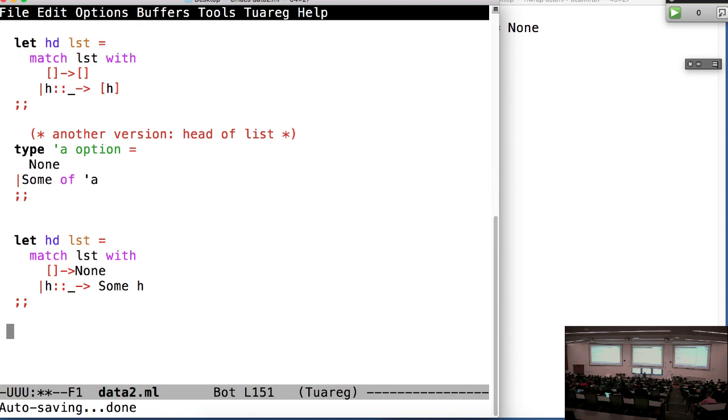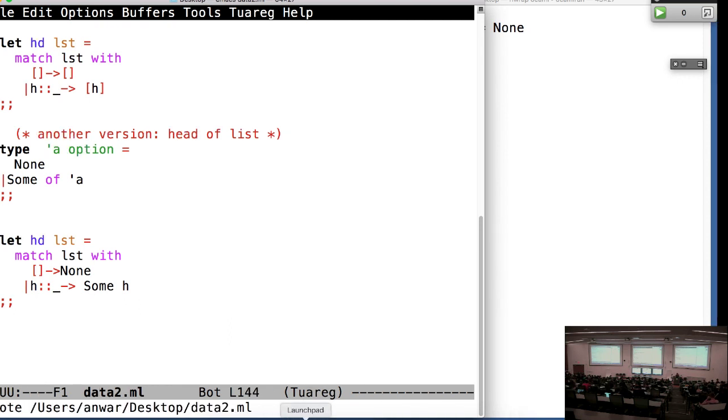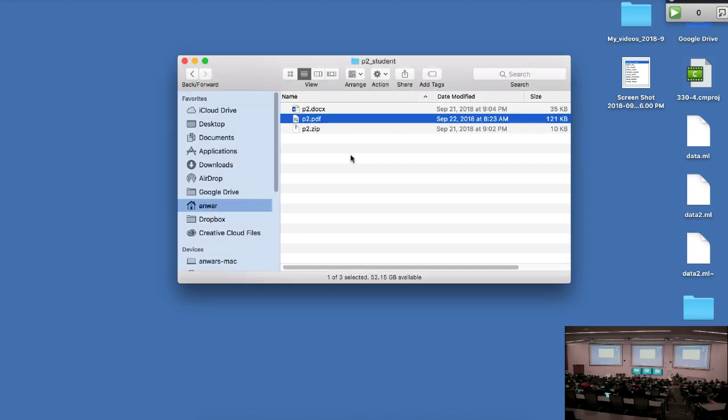So when I say tick A option, the option is like any type. When I say int option, the Some can only carry an integer. This Some can carry any kind of data because it's a Some of tick A, right? That's the difference. So I start with the int, the simple one, and I change to tick A. Now get your clickers. So let's do a quiz.